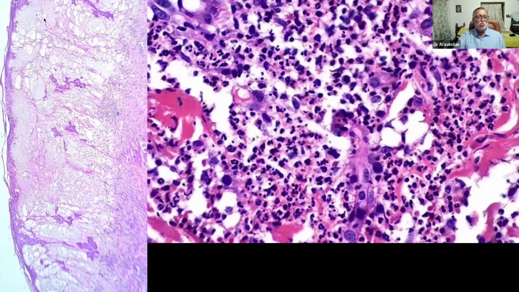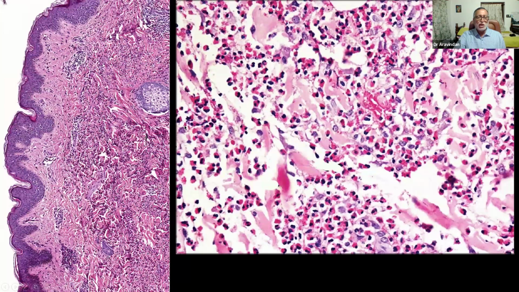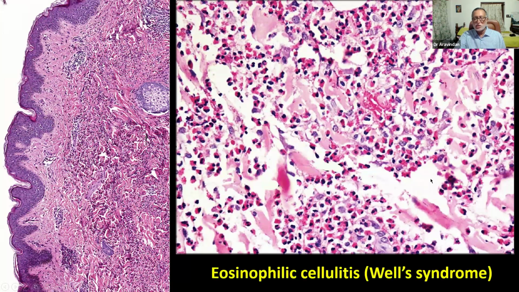Now here comes a lesion where there is edema in the subepidermal region, it is very edematous, and the infiltrate is all full of neutrophils. And this is the classical appearance that you see in Sweet syndrome. And this is a case in which you find plenty of eosinophils in the infiltrate. And in between you find these very eosinophilic areas. These are composed of eosinophil granules, and these are called flame figures. This is a case of eosinophilic cellulitis or Wells syndrome.